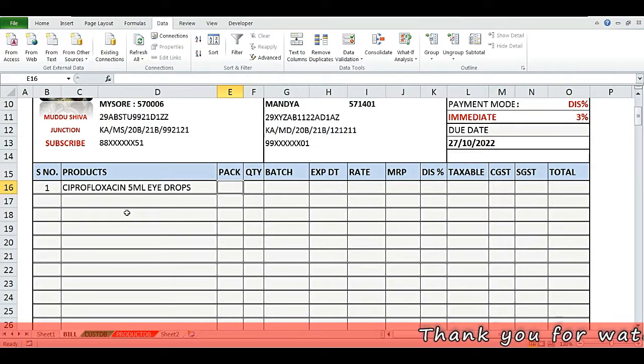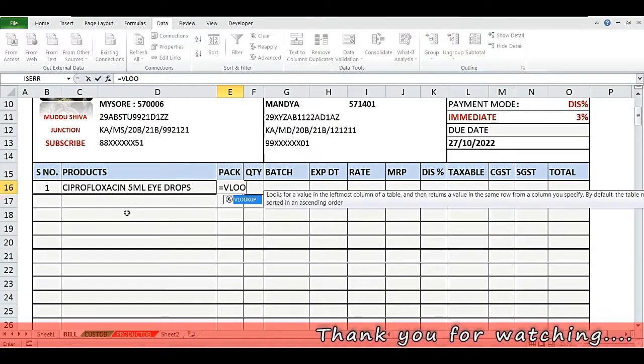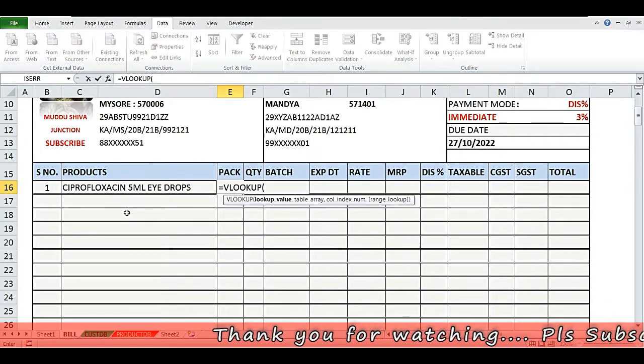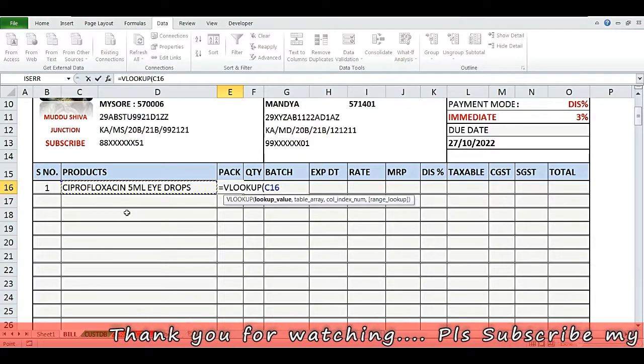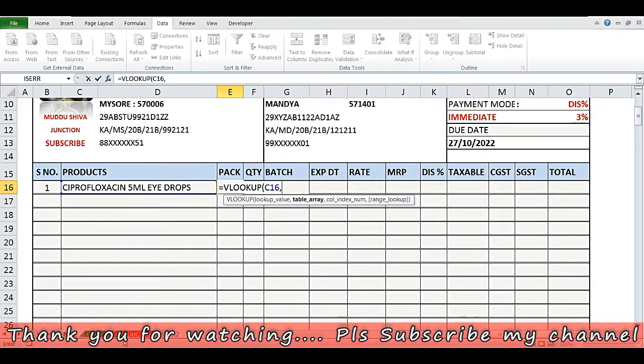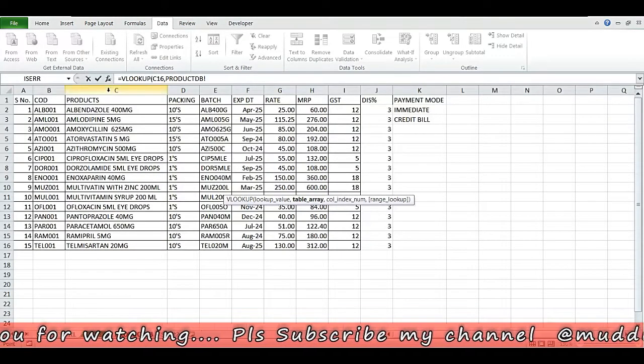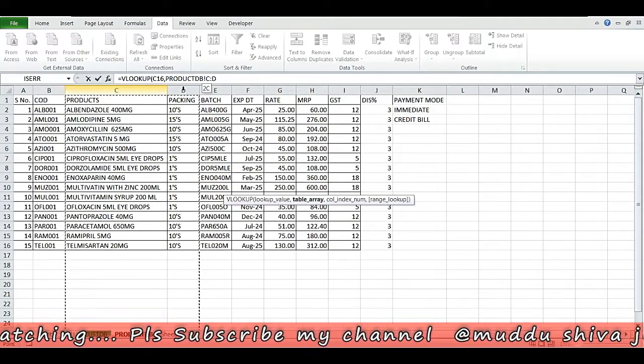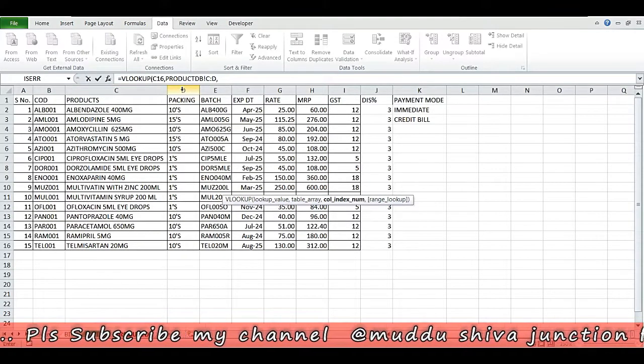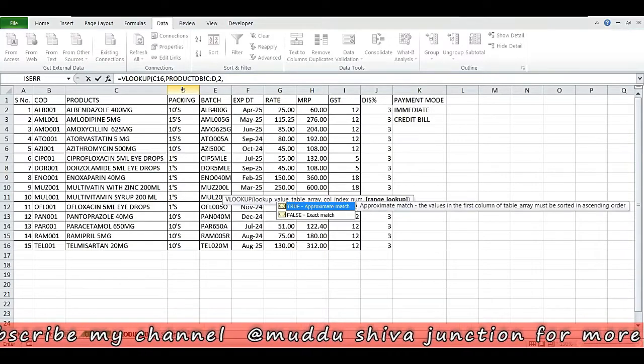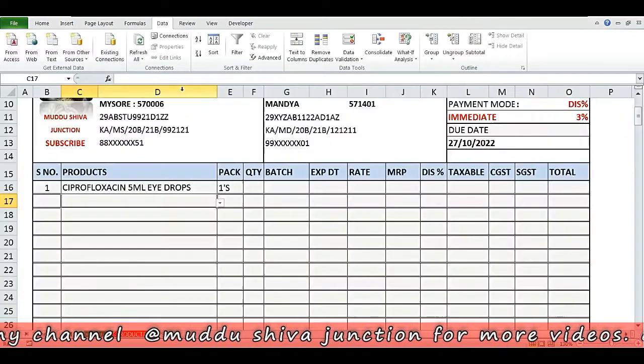Next, packing. VLOOKUP bracket product C16 comma, go to the product database and select C2 to D, means 2 columns, comma, 2, comma, 0, bracket close, enter.